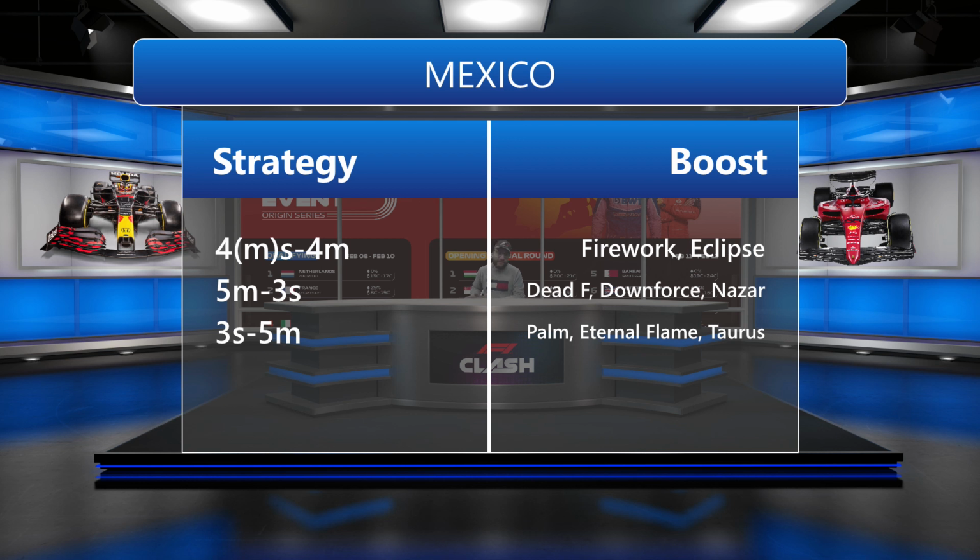This is the fast and furious way, and you could use it even if you are at the back of the pack for your one driver. Go with the first strategy, 4-4 with a medium compound and Firework or Eclipse, or Deadfast, because you are not going to use the same in your second driver, and you are okay. For your second driver, there are 2 choices. You can go 5-3 with Downforce, Nazar, Palm, Eternal Flame or Taurus.